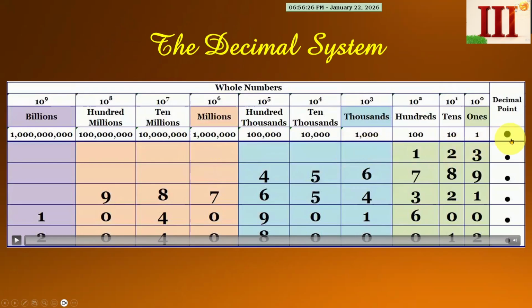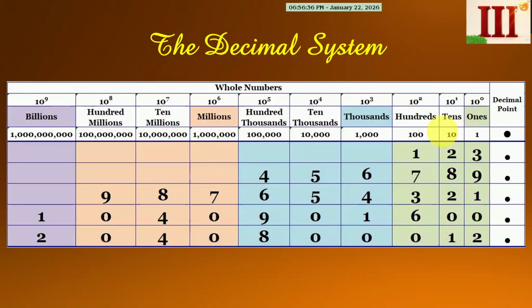So notice that when we start, we have one. There's another zero written after it, but we're actually multiplying by 10. So there's one zero, two zeros, three zeros, four zeros, five zeros, six zeros, seven, eight, nine. Notice that the power is also telling you how many zeros you should be looking for. So 10 to the power of 9 is a billion. 8 zeros, power is 8. 7 zeros, power is 7, and so on and so forth.